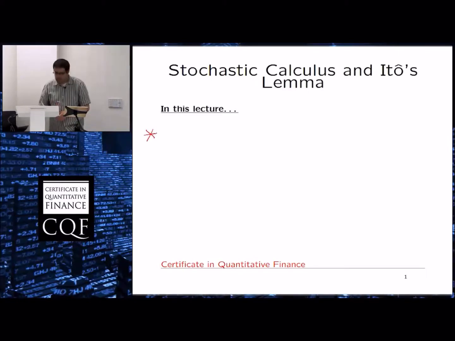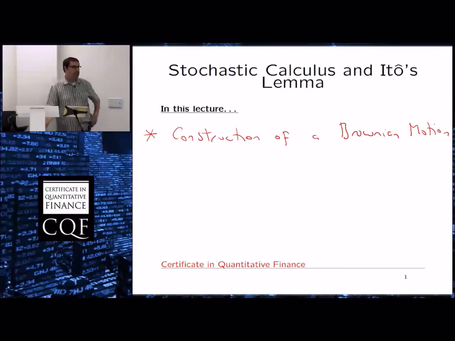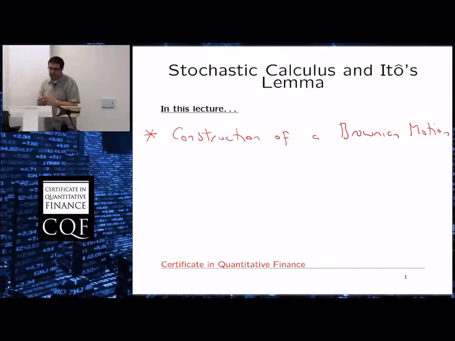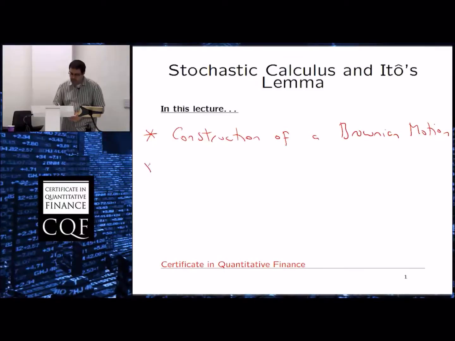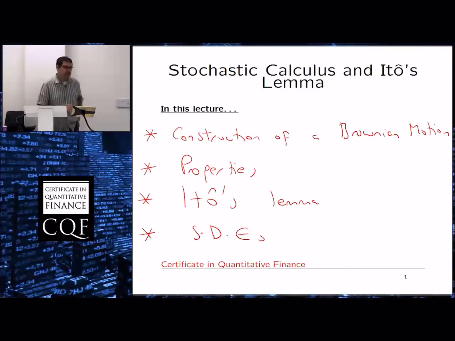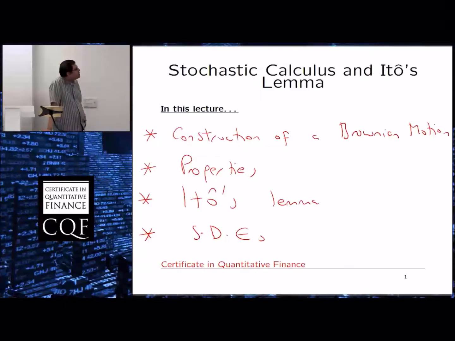So what we're going to be doing in this evening's lecture is first of all we will look at the construction of a Brownian motion. Notice we say a Brownian motion. We don't say Brownian motion because Brownian motion isn't a particular thing. It's essentially a type of distribution. And we'll talk about that in detail this evening. So construction of a Brownian motion. Then we'll look at properties of a Brownian motion. Ito's lemma. And then an introduction to stochastic differential equations. It'll be fairly informal because Thursday is going to be used to look at stochastic differential equations in a lot more detail. So that's the course of action for this evening.